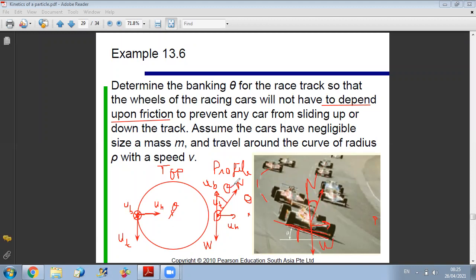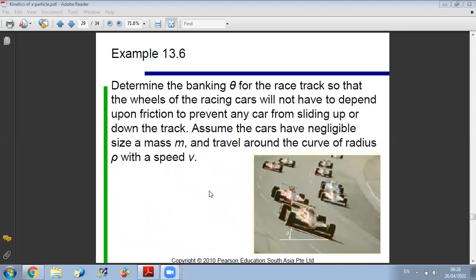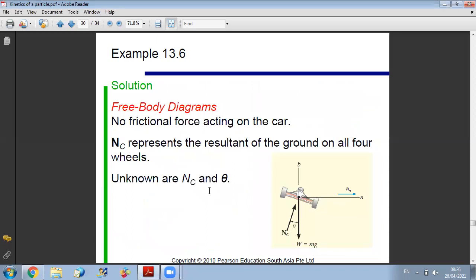Now, once I have my free body diagram with the vectors UN, UT, UB, I can easily apply the second law of Newton. Okay? Any question on how we put the unit vectors? Is it clear how we put UN, UT, UB, and how we represented the free body diagram? This is the most important step in the problem. Once done, it becomes very easy to continue. Okay? So you can see here again the representation of the free body diagram.